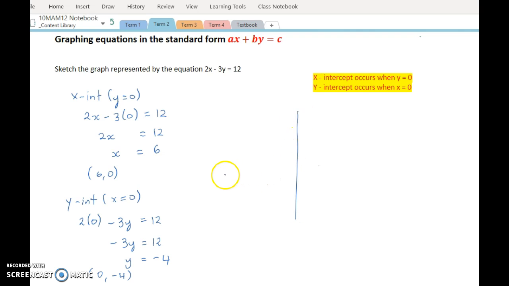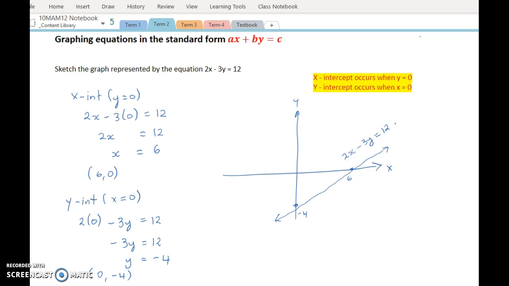Sketching that graph then, as with any straight line graph, requires us to identify those 2 points and plot them. So our first point is the x-intercept, which occurs at 6, 0, which I'll mark in here. And the other point that we know is the y-intercept, which is 0, -4, which I'll mark in. Now joining those points carefully and extending through them, putting the arrow on either end, and writing the equation next to the line, sees that graph complete.